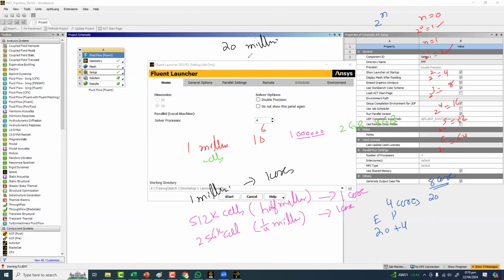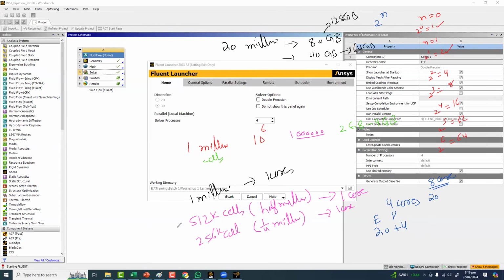Okay, so when the flow is compressible, I may require 80 GB RAM. And when the flow is incompressible, maybe I require 40 GB RAM. So for problems like flow over an aircraft, which is a compressible flow, you would need 80 GB RAM, so you should go for a system which has 128 GB RAM. In this case, go for a system which has 64 GB RAM.